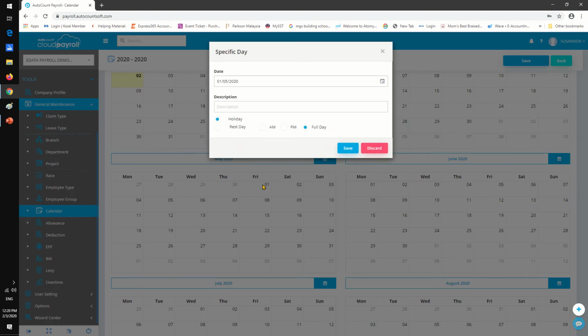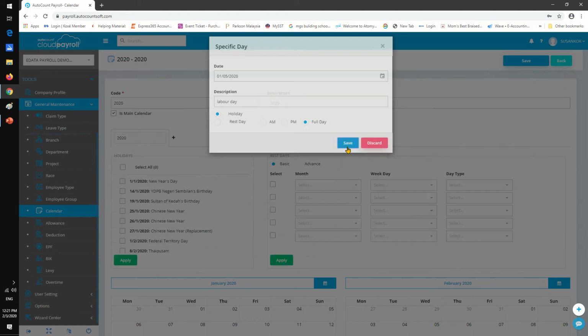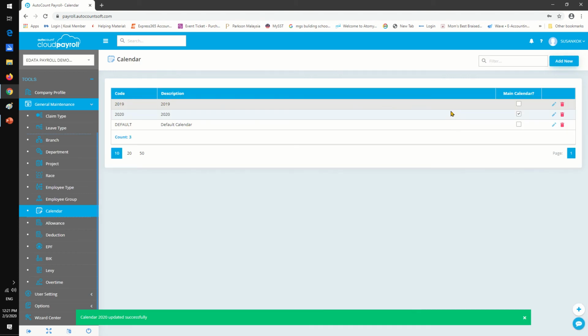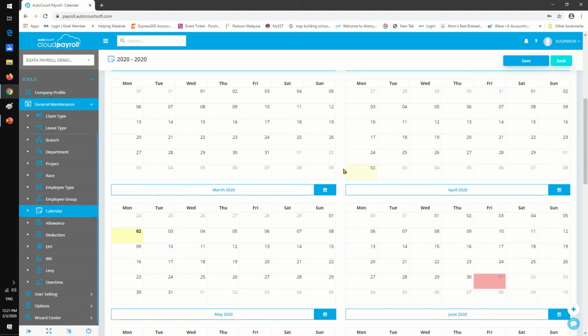It is a public holiday. You can put here it is Labor Day, and it is a holiday. It is a full day, and then you can save it. So once you save it on the screen, you find that it is recorded. So you can see that it is in green. It is recorded here. All right.